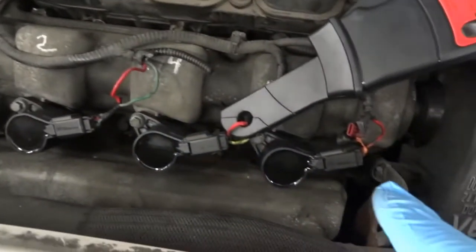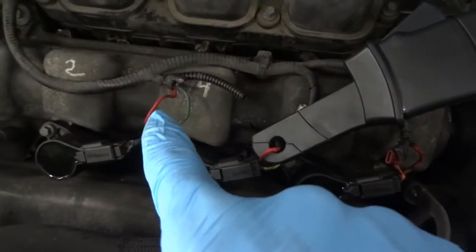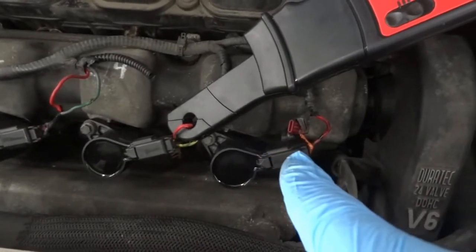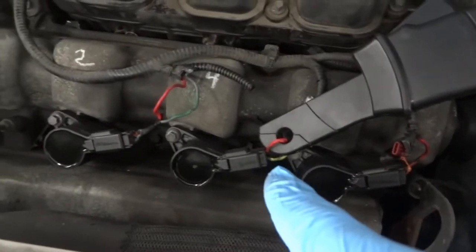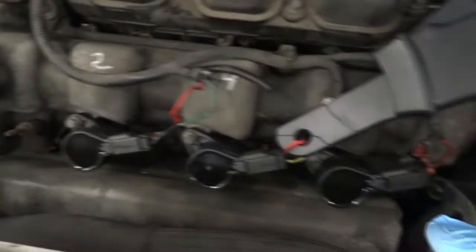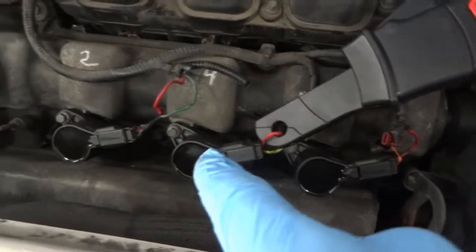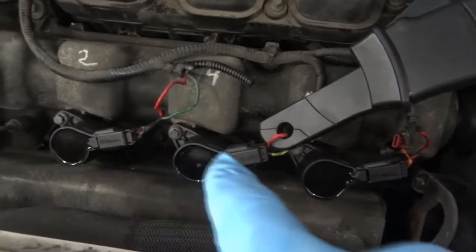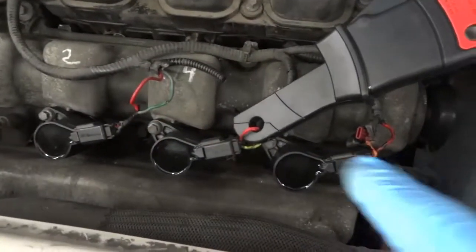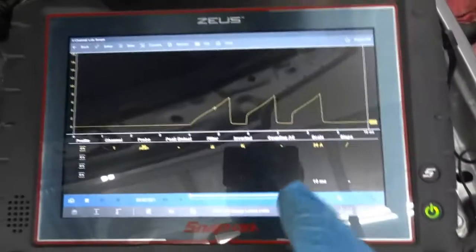So if you look closely here on the coils, we have 3 wires that have the same color. This one, red here, red on this one, and there's another red here. And then this one looks like an orange wire, a green wire, a yellow wire, and then a green one here. So the different wires are our signal wires, I mean the control wires. The other wires, the ones that are the same color, are the power feed. So we should have 12 volts on the other one. So we have a current ramp there.